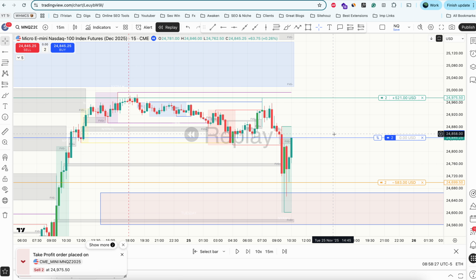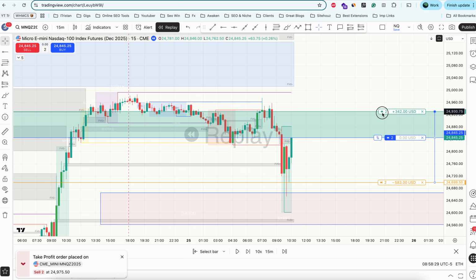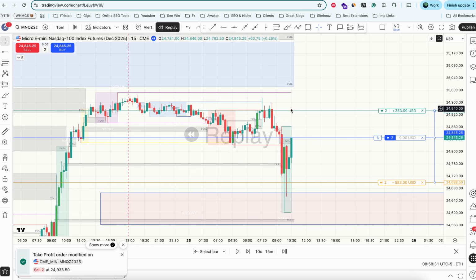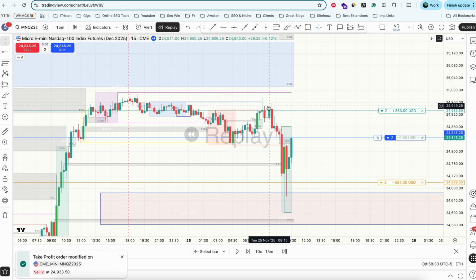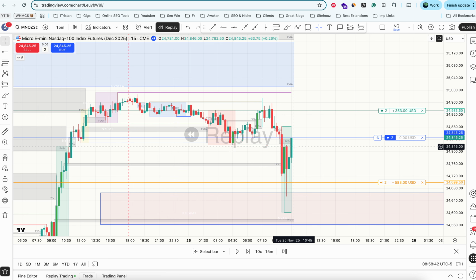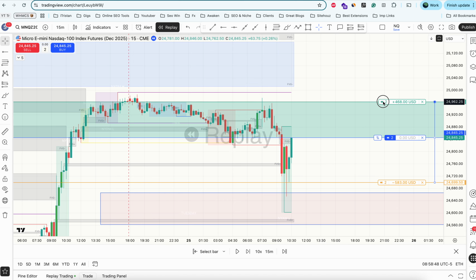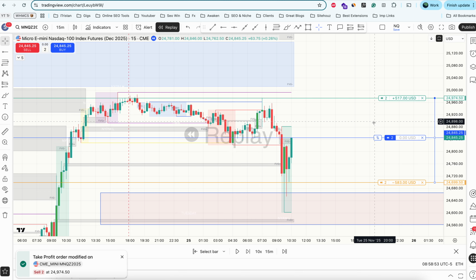Sometimes I would just close it right here. I would not let the price go into these rejection blocks right here. Why? I'm not greedy, and I know the risk and reward is not that great. But once the price is moving, I trail my stop, so it automatically becomes a good risk to reward trade. But at least you can keep it to 1:1, or near to 1:1.